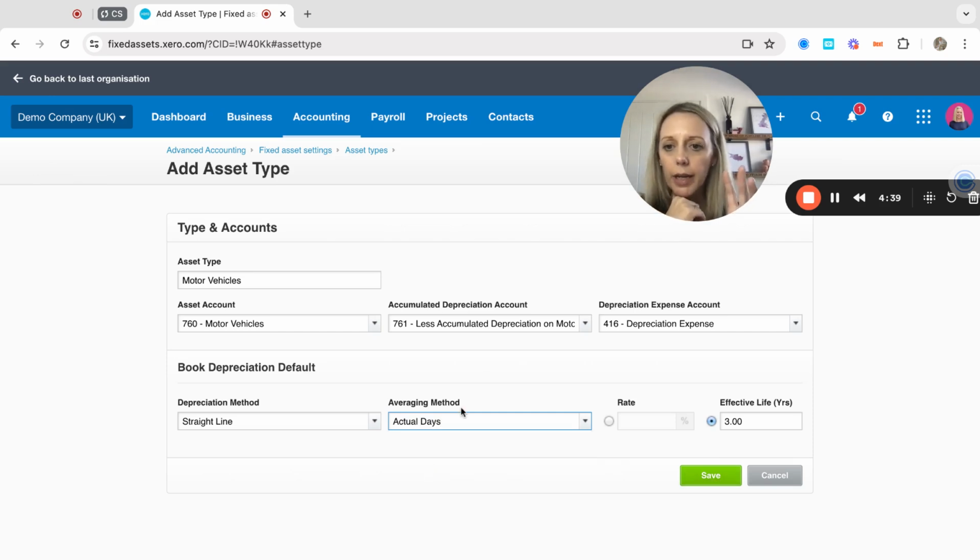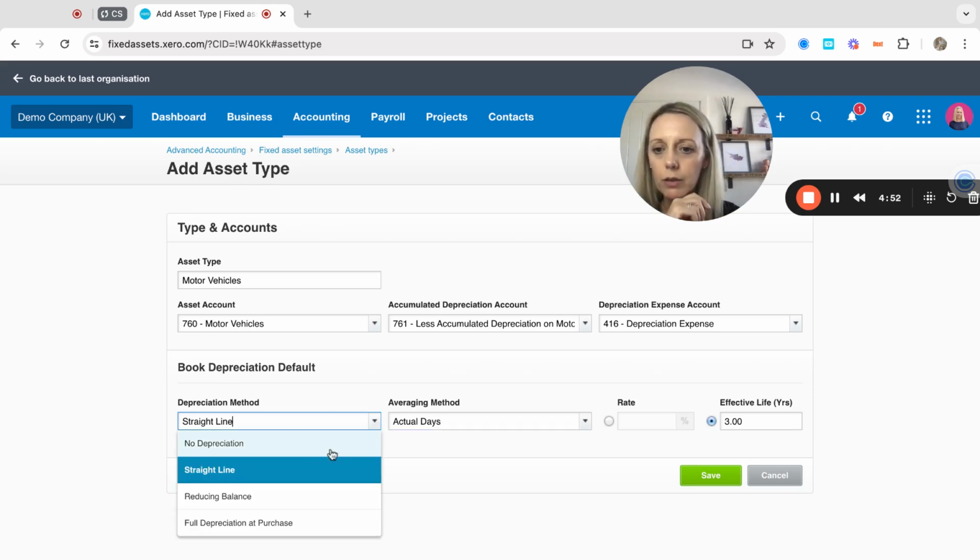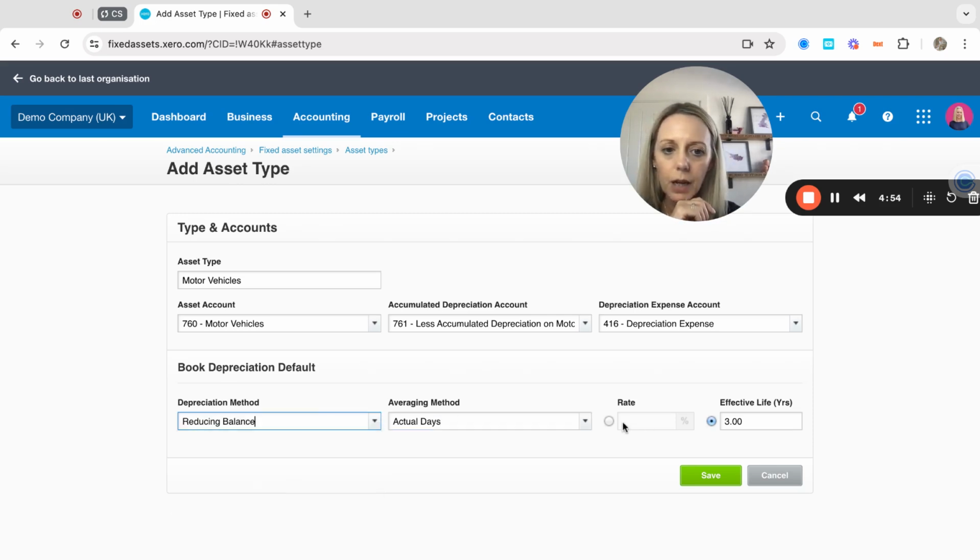For things more like vehicles, it's not linear. They reduce in value more at the beginning and then less as they get older. So you can do it as a reducing balance. Then you would use more of a percentage rate, and the standard rates we generally use are 25 or 33%.